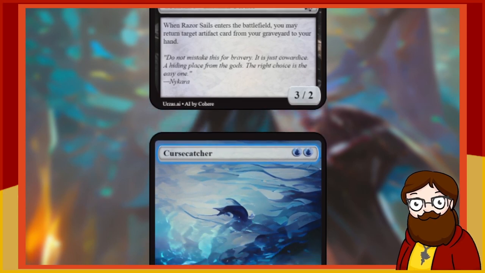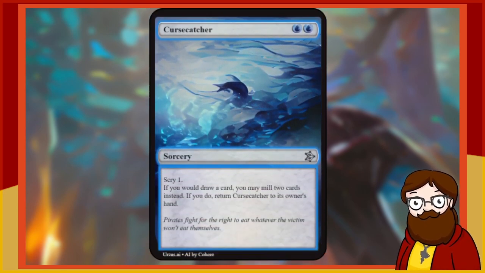Interesting. Curse Catcher. I know Curse Catcher. Curse Catcher's a merfolk, isn't it? Yeah. Curse Catcher is a 2-mana blue sorcery. Scry 1. If you would draw a card, you may mill 2 cards instead. If you do, return Curse Catcher to its owner's hand. Interesting.